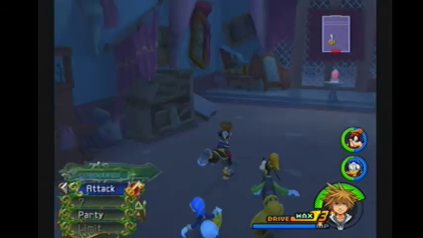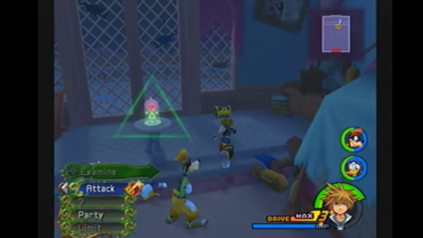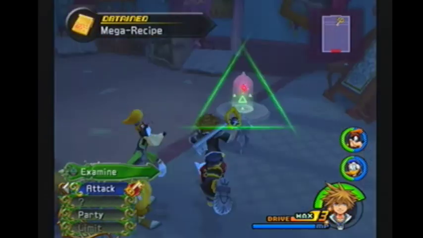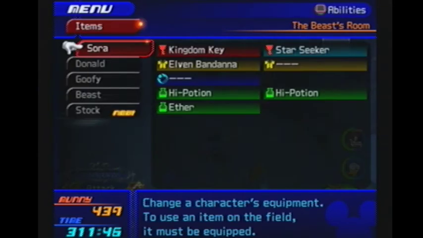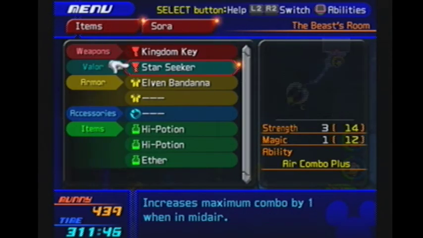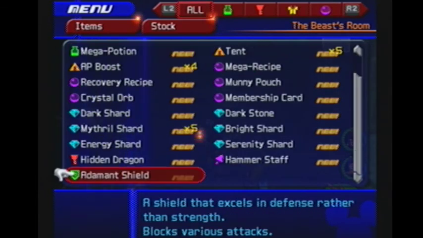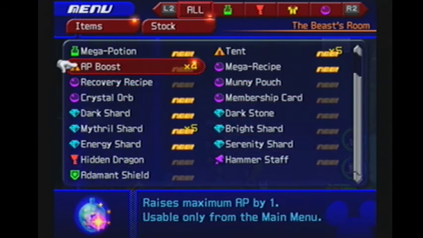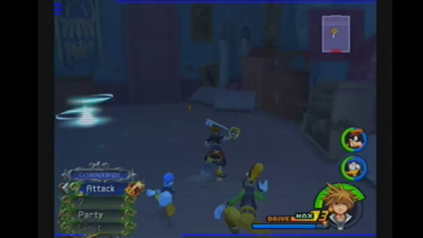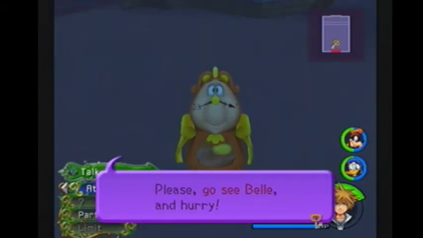Actually, can we talk to this? Let's see what this is. Cool. Chest over here. Mega recipe, we'll take a look at that. What is that, actually? Items, stock? Wait, no, okay, cool. Can we see what that is? Huh, guess not. We'll take a look at that later. Cogsworth? Go see Belle. Let's go. Hopefully she's okay.